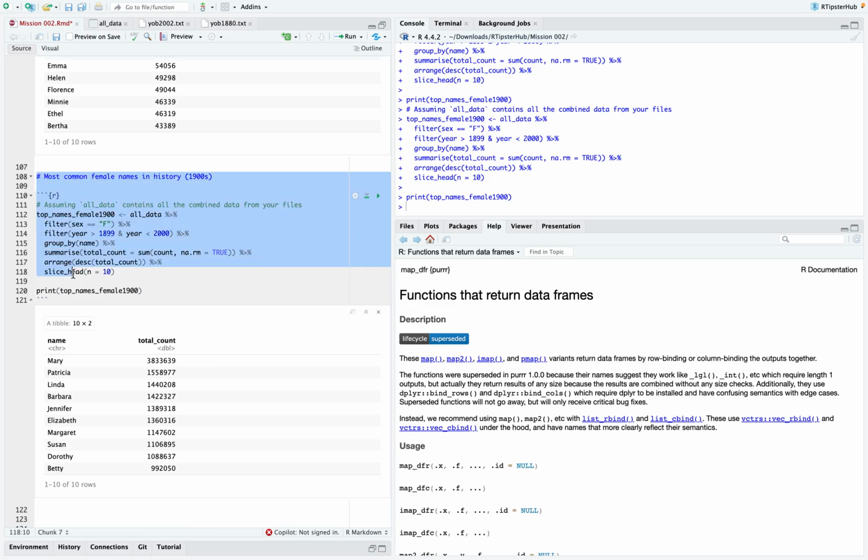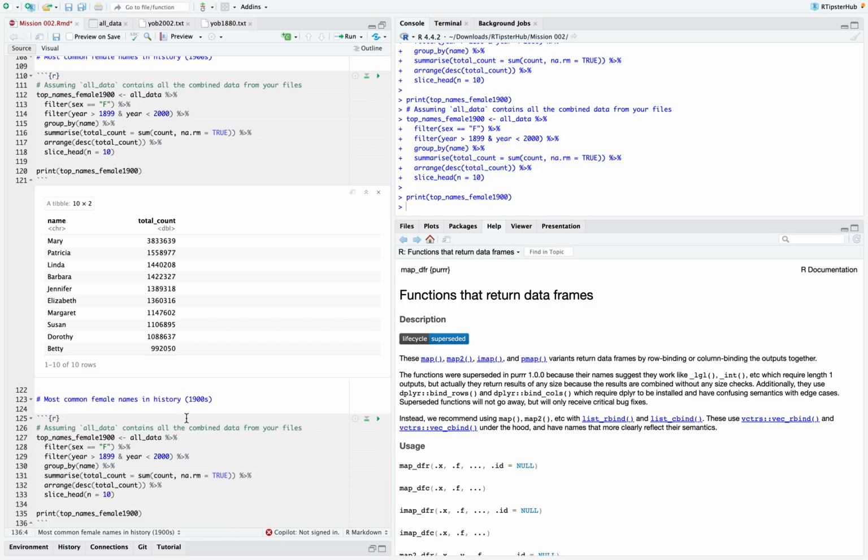But when we go to the 2000s, that is basically anything after 1999. Yeah, anything after 1999.